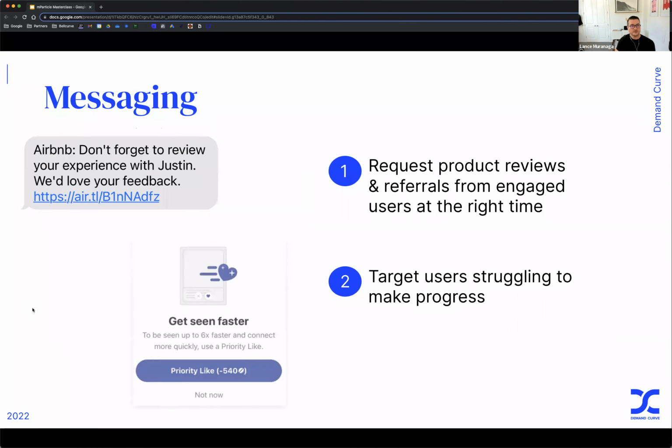Where SMS is moving towards, though, is leveraging all that behavioral insight happening within an app or a website or somewhere else to give more real time and more relevant notifications and alerts. So what we've started to see more, based off how many times you've visited or based off of recent checkout, I think all of us have seen credit card offers or recent travel deals. Don't forget to leave a review for us. Kind of step 2, we're getting to a higher tier of personalization. We're sending you this request because you've exhibited that the shopper just dropped off their order or that you just referred somebody. Thank you so much.